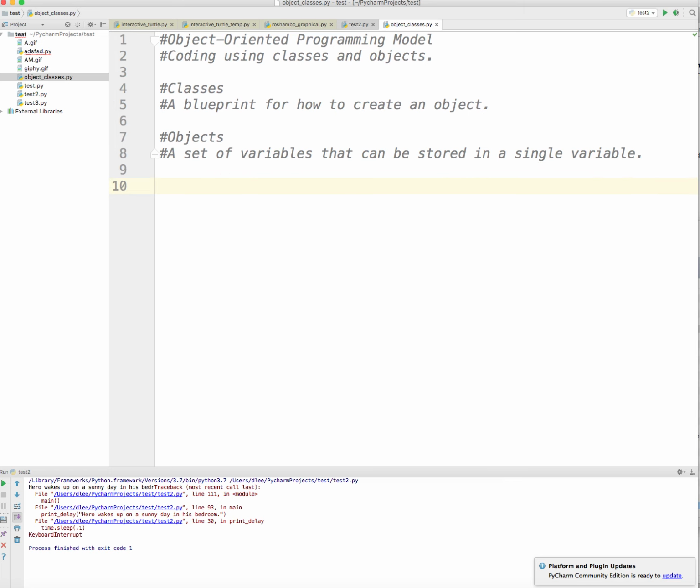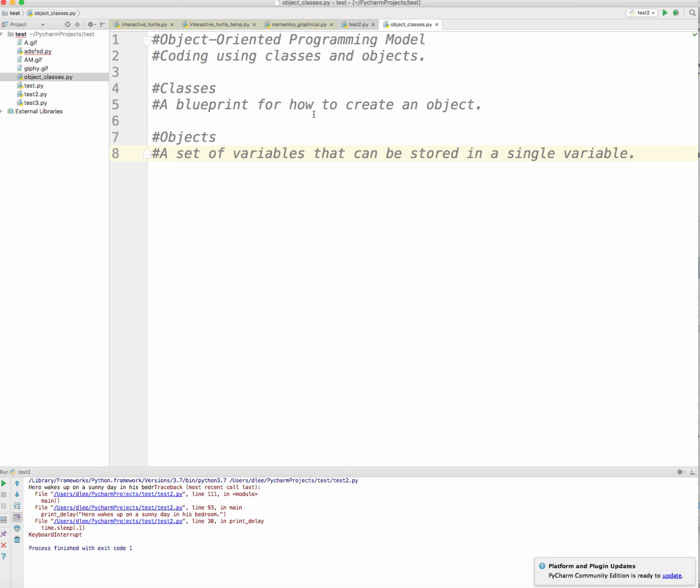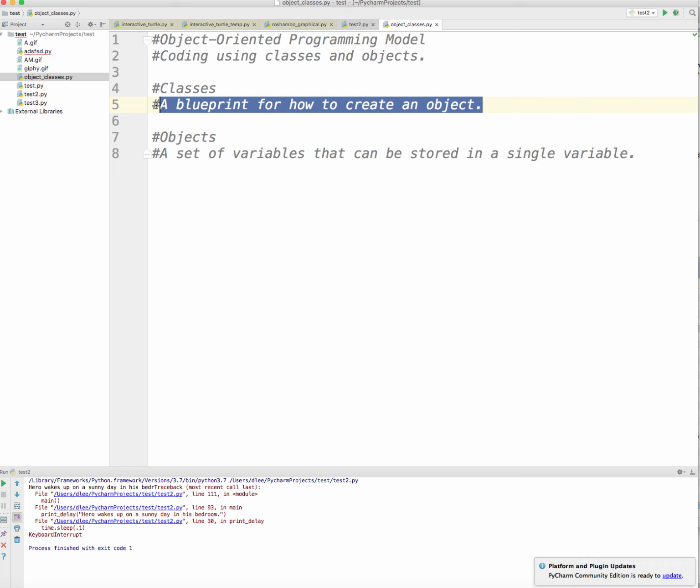And when you want to think about classes and objects, classes are a blueprint for how to create an object, just like a blueprint for how to create a house, right? The architect takes out a blueprint to a field, and he uses the blueprint to build a house. Then he uses the blueprint to build a second house, and a third house, and a fourth house, and soon he's covered the area with houses using the same blueprint. They're called tract homes, and many people buy their houses in an area that has been developed that way.